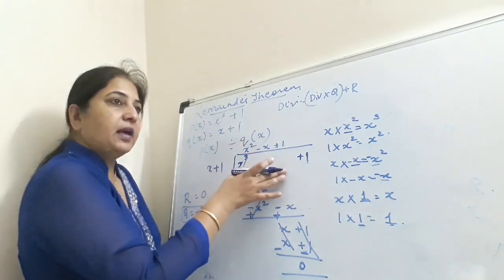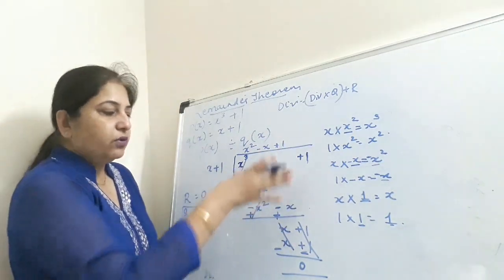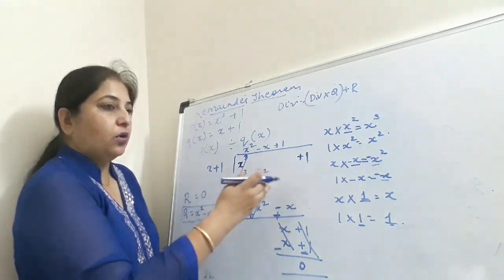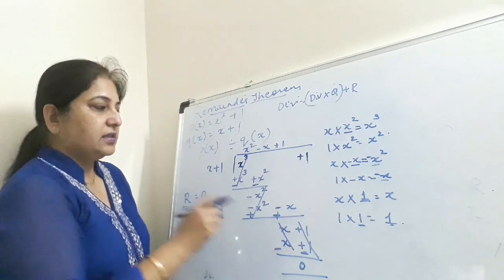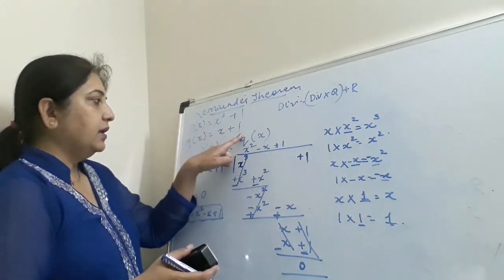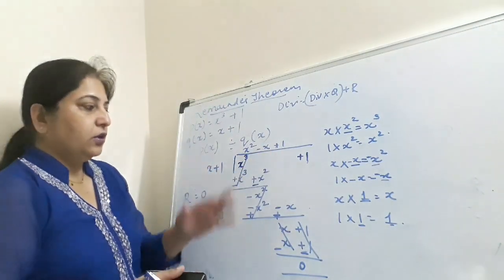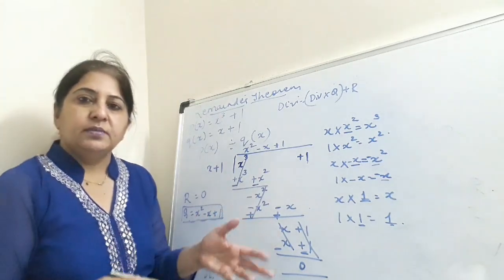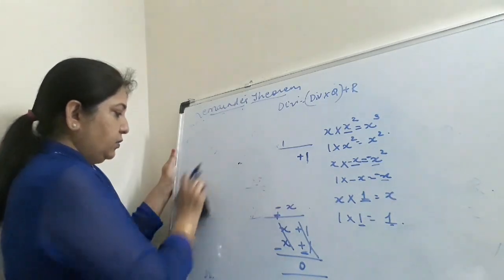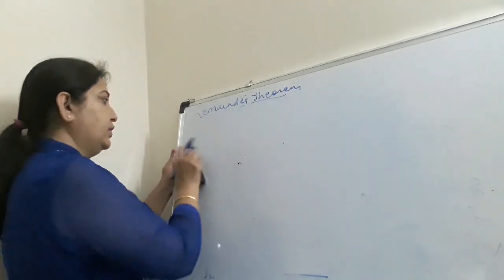If you will not leave the gap in between, you will have to write on the other side. Okay, that also will give you the correct answer, but it is convenient for us to go in the proper order, right? So I hope this is clear to you, that when I divide x cube plus 1 by x plus 1, I get x square minus x plus 1. Okay, so I am rubbing this. You will go through the explanation 2-3 times and you will come to know what I was explaining. This was your remainder theorem, and I will take one more question or two more questions for you.